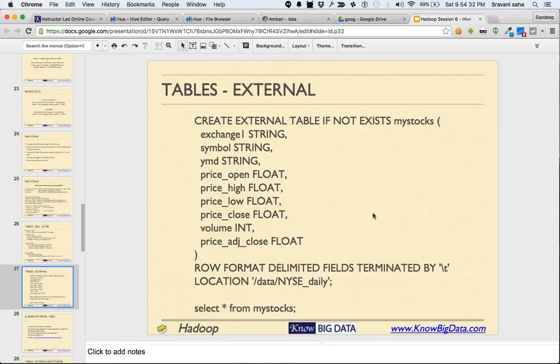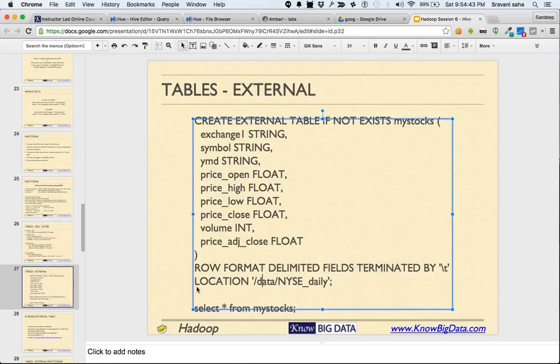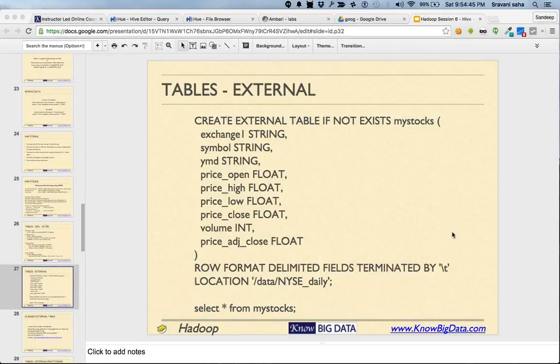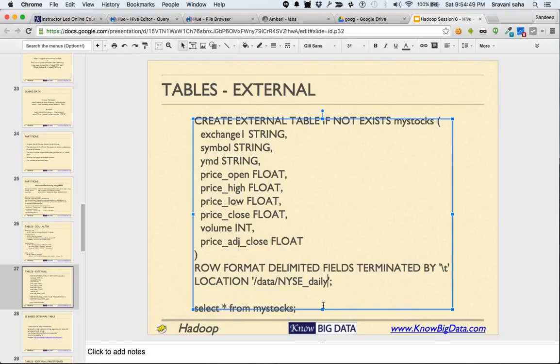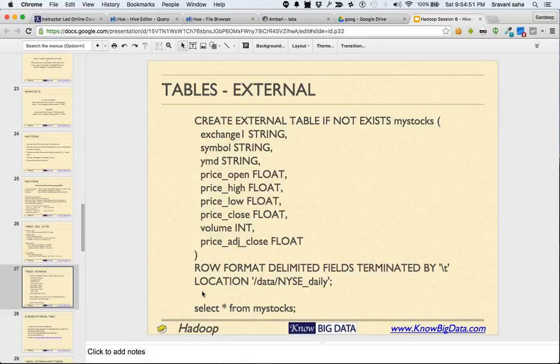So we could create an external table like this, with row format delimited fields terminated by \t, and location equals this.